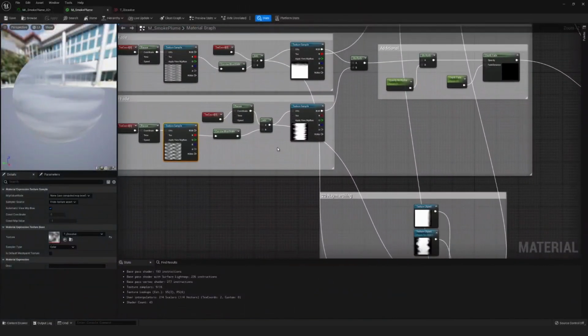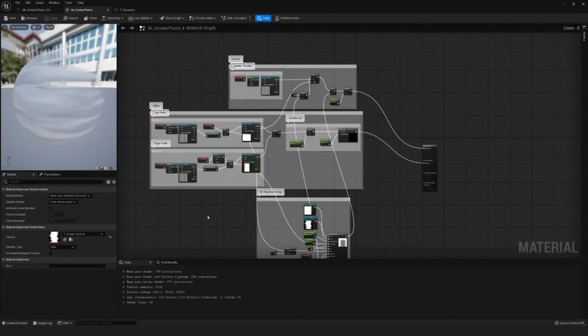Those are the textures we have. We also have a vertical smoke, because this is essentially a couple of textures mapped to a straight plane, and then UV mapped straight. So it's nothing complex on the mesh side of things.